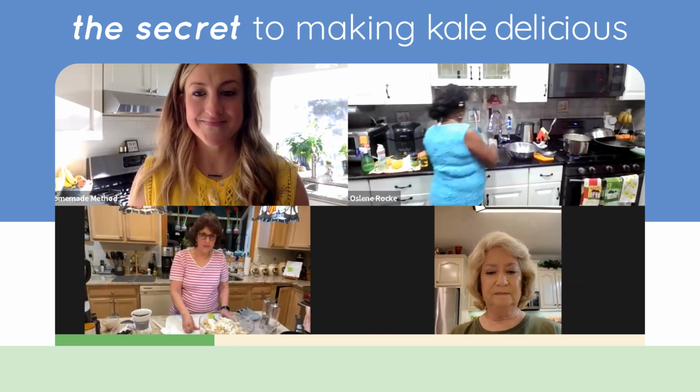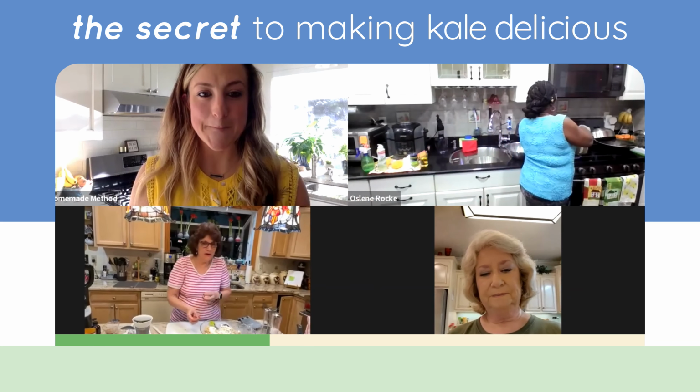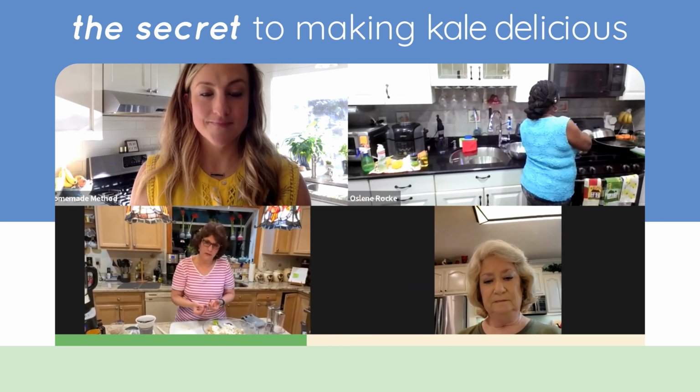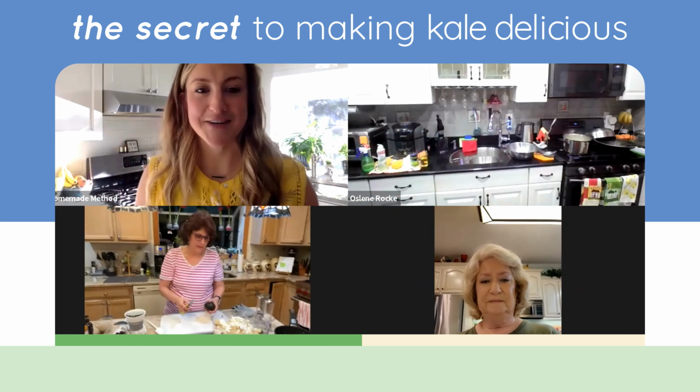If you want it less bitter, you need to massage the kale with your dressing and just go in there and massage it. That's going to take away some of that bitterness. It's going to make it more tender. Just the trick of the trade. Yes, so, you gotta get in there and love your kale. Give it a good massage.